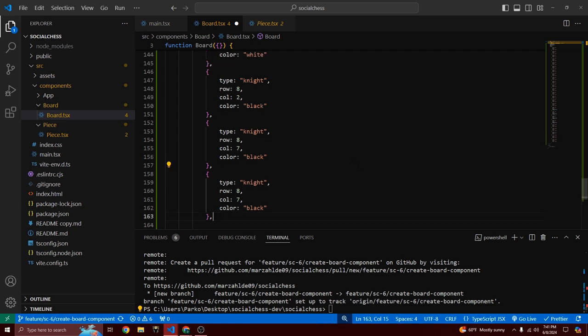All right, we're going to move over again. Bishops, once again, are pretty simple. They have no special rules. They're just able to move diagonally, and that's going to be a task for the helper methods. So row 1, col 3 for the first white bishop, and row 1, col 6 for the second white bishop. I'll copy and paste those, change it to row 8, and change the color to black for both.